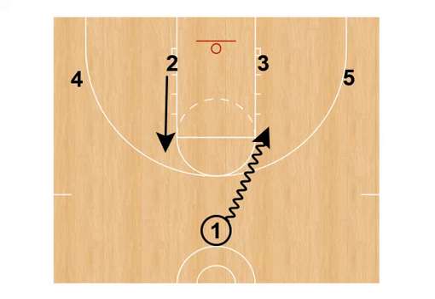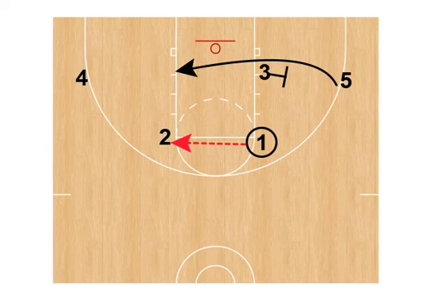Again, this is for if you've got a defense that likes to switch a bunch. So 1 is going to dribble to the elbow, 2 is going to pop up, and then you're going to throw back to 2. 5 is then going to rub off of 3. Now I'm just using 5 and 3 in this example as numbers. It could have been 2 and 4, doesn't matter. Well, let's say 5 is a 6'3" guy being guarded by a 6'2", 6'3" guy, and 3 is a 5'10" guard being guarded by a 5'10" guard, but you're talking about a defense that likes to switch.